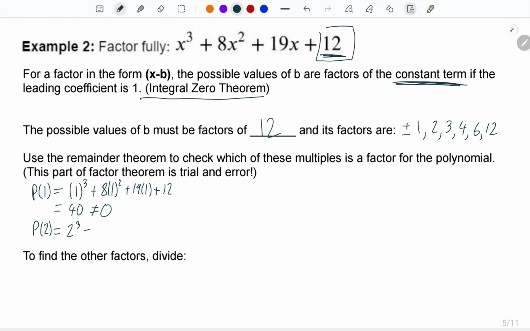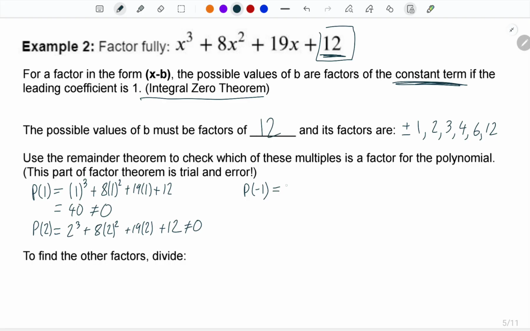We have 2 cubed plus 8 times 2 squared plus 19 times 2 plus 12. Okay, in this case, I have some positive number, we're adding another number, and another number. We're just adding a whole bunch of numbers together. There's no possible way that can get down to 0. So that's definitely not going to be 0. And in fact, if you plug in any positive number, you're never going to be able to get to 0. So we need to actually check our negatives, that way we can have some subtraction going on, which will maybe cancel things out.